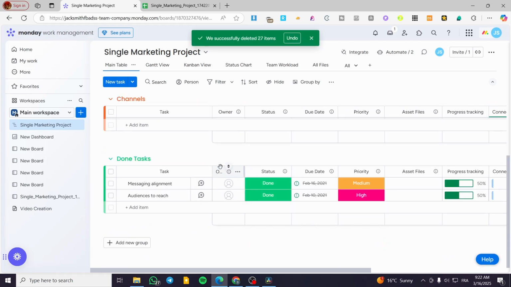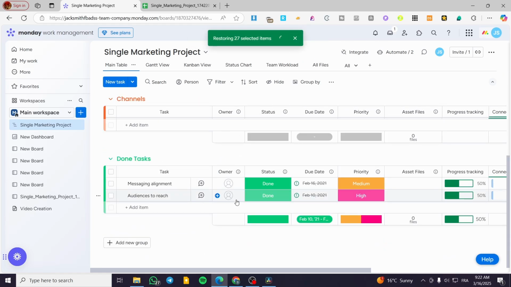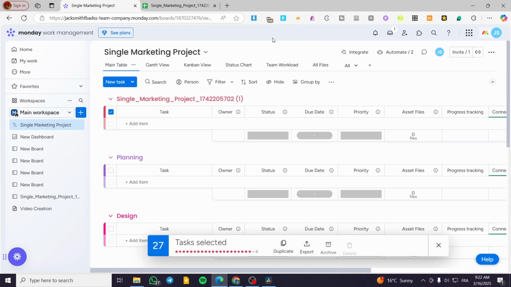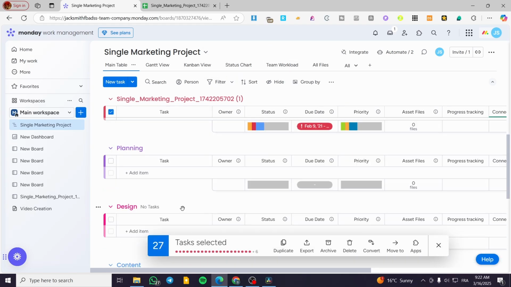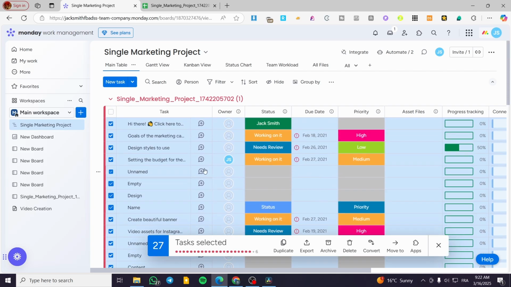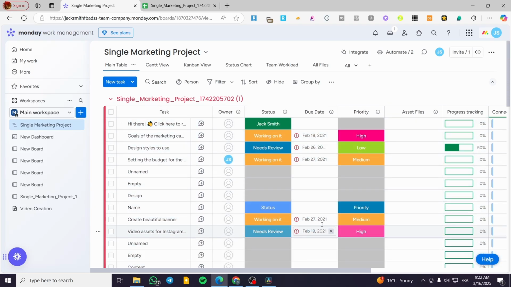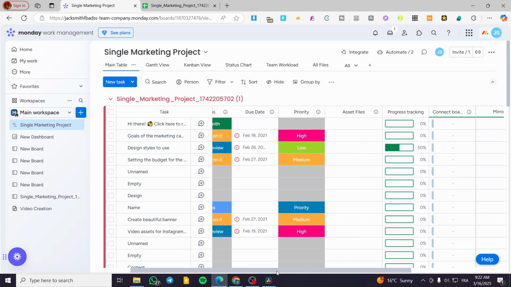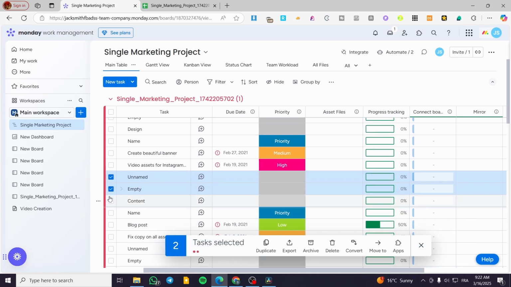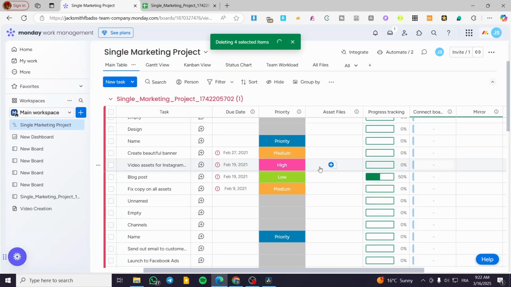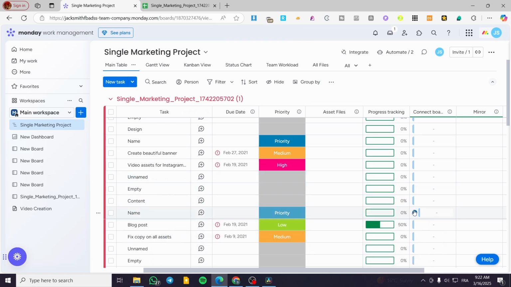So planning, I think that I have made a mistake. So I'm going to undo that. This is fortunate that it is going to be something that we can do in here. So I'm going to undo that. And we're going to see the specific setup here. So empty content name and etc. So I'm going to delete only a few of these here. I'm going to have it just like that.